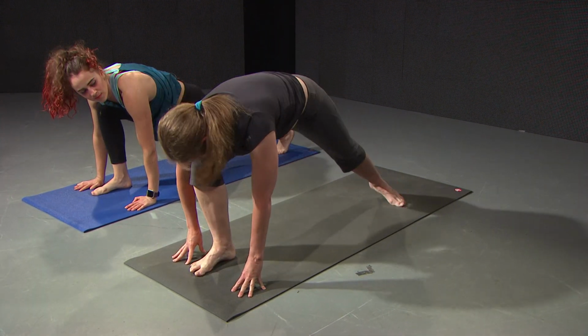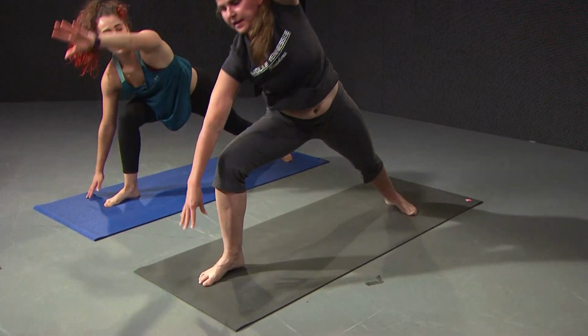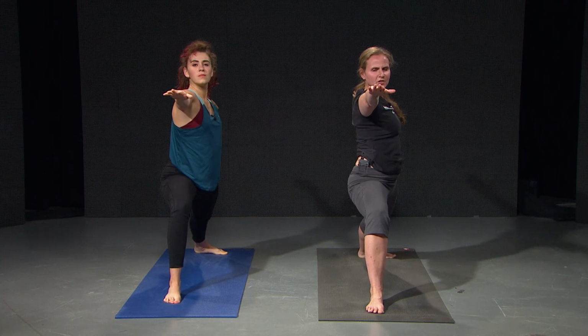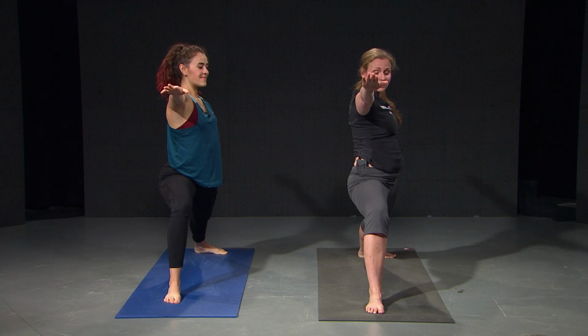Warrior two, we're going to pivot the back heel at an angle. Left arm reaches forward and come all the way up. So this time, thighs back, belly in, chest lifted, reaching through the fingertips. We're going to go ahead and take this into a side angle.